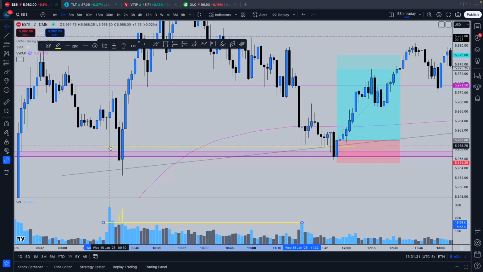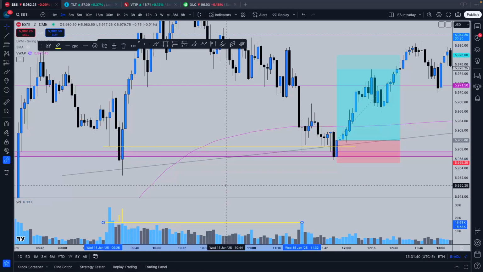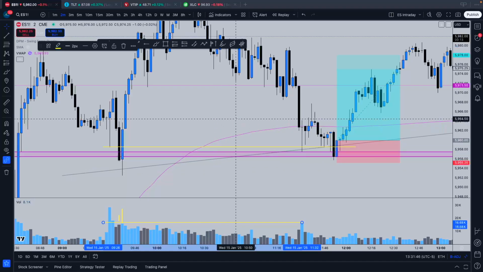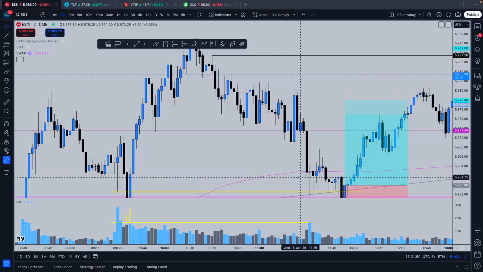And it was at the same spot where we saw this situation happen, where the rejection candle pushing up from this area had higher volume than the candle that pushed down. So now we go, okay, now we know that we really want to start to be on the lookout. Now, with this pushing down the way it's doing, making lower highs and lower lows, I'm not just going to buy the first candle that rejects.